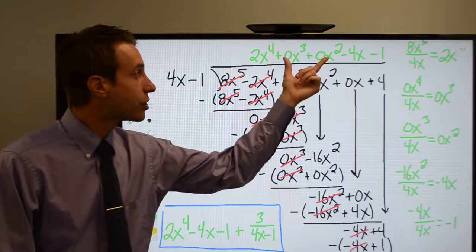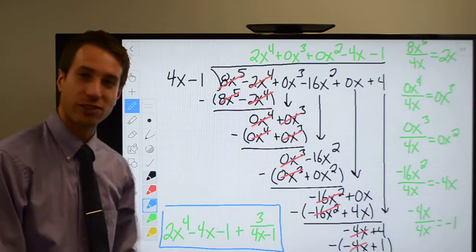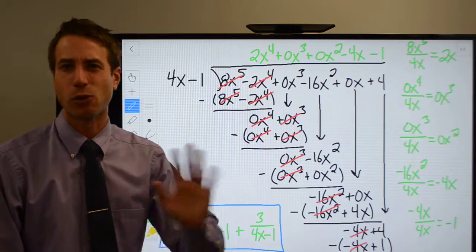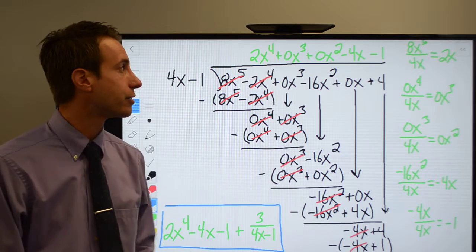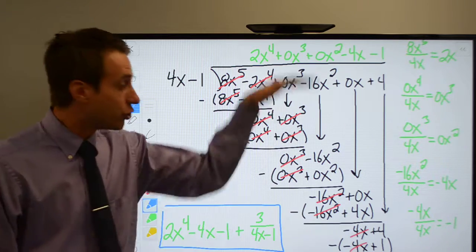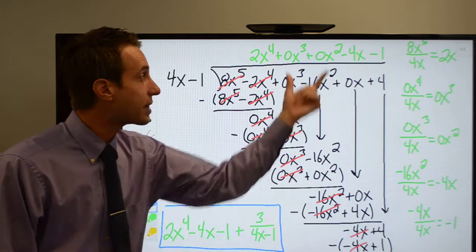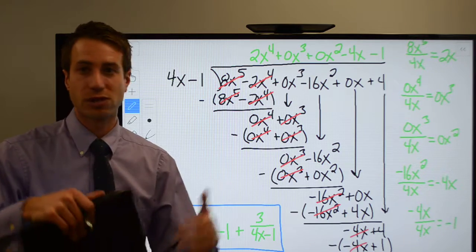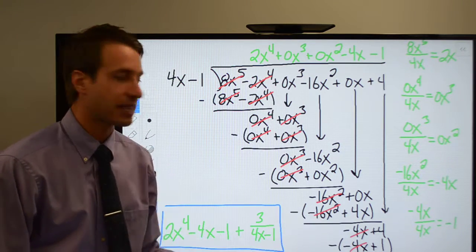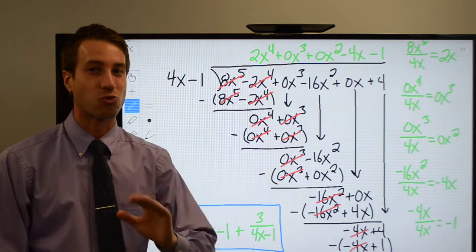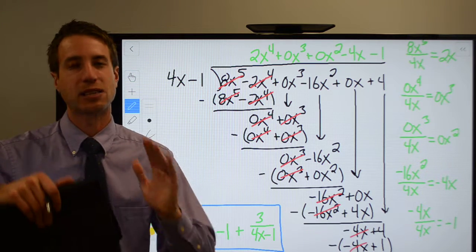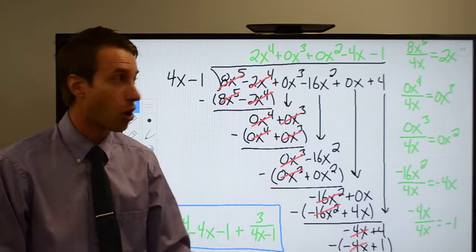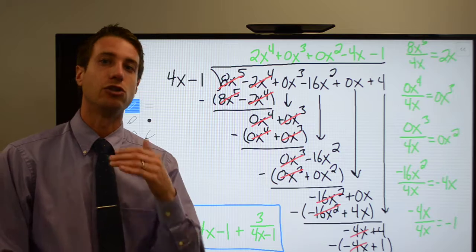Again, those guys are not going to be part of your final answer because they're just 0. It's not wrong if you put them in there, but it's kind of a waste of time, and who's got time for that? Just save yourself some time. Don't write them. But when doing the algebraic division, without those placeholders, I think you can pretty quickly see how you're going to get confused and lost, and you don't have things lining up in these nice, neat columns anymore. Just trust me, it's going to throw you off, especially as you're getting used to doing these problems, especially these long ones. So again, I just encourage you, don't lose those.